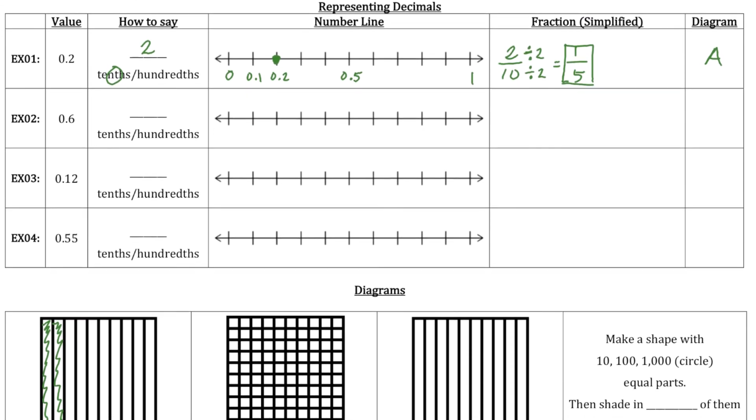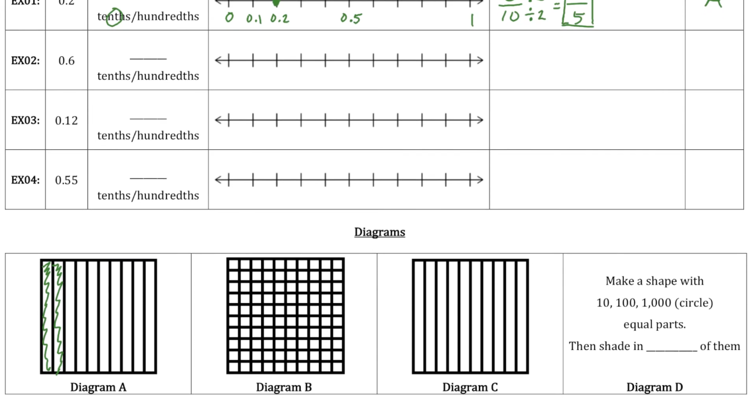All right, in this next one, let me just lower this down here. This next one says 0.6. You can read it as 6/10. Once again, we have 0 here and 1 here. You can technically divide this up into different sections, but we won't worry about that. Let's make it simple: 0, 1, and then 1/10, 2/10, 3/10, 4/10, 5/10. I always put 0, 5/10, and a whole.